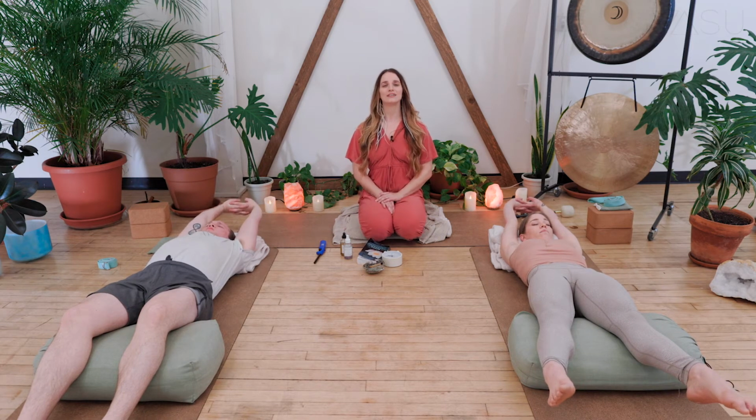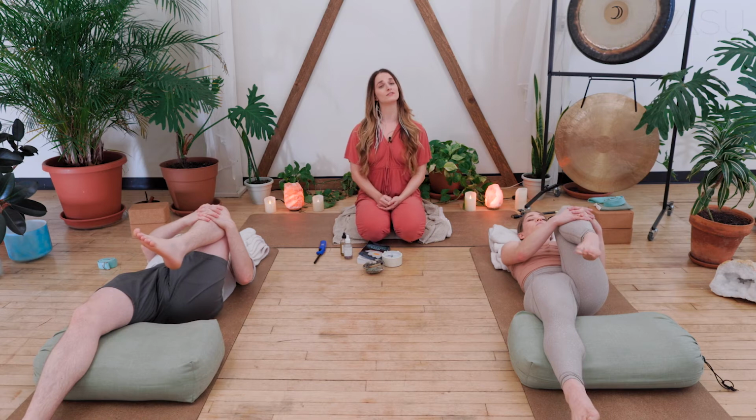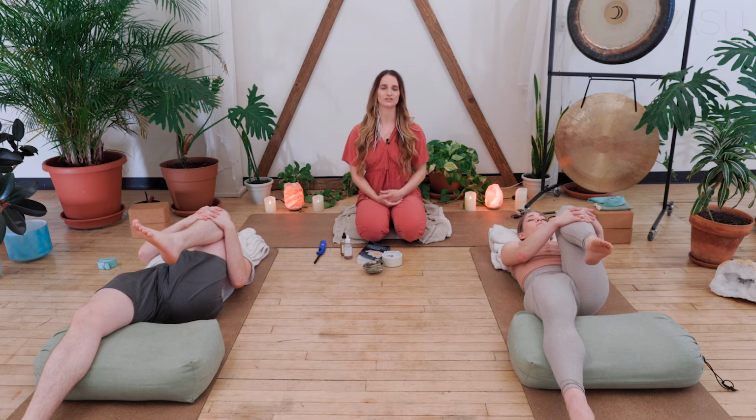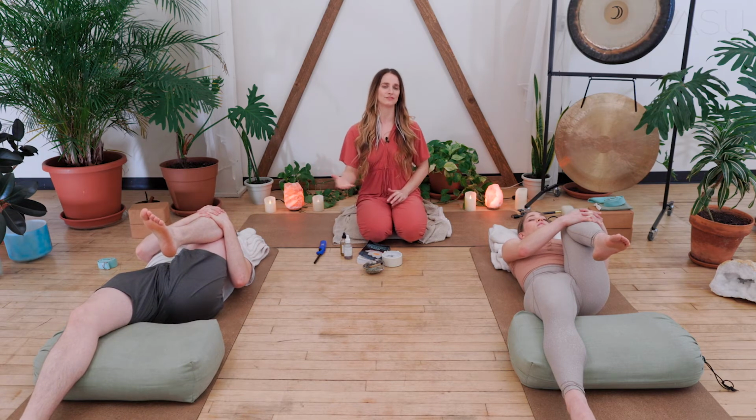Keep the hands interlaced. Hug the left knee into the chest. Bring the hand a little bit below that left kneecap. Totally relax the right leg. Let it just kind of naturally bend. And then pull the left knee into the chest. Keep it pulled into the chest so there's contact with thigh and rib.